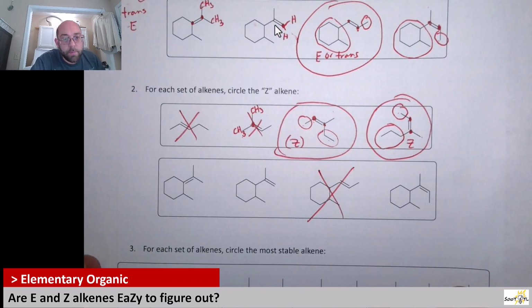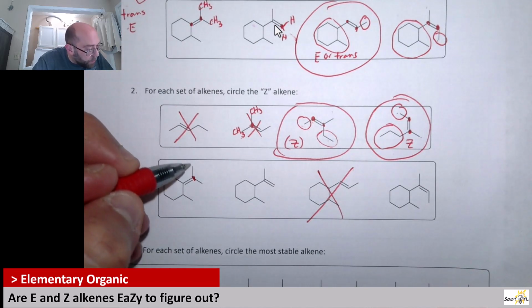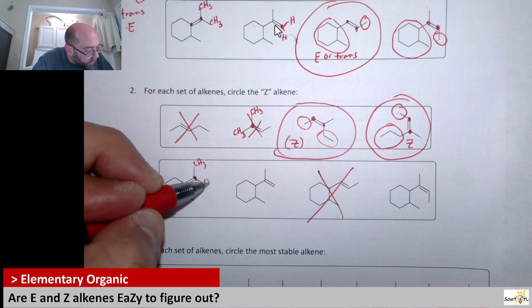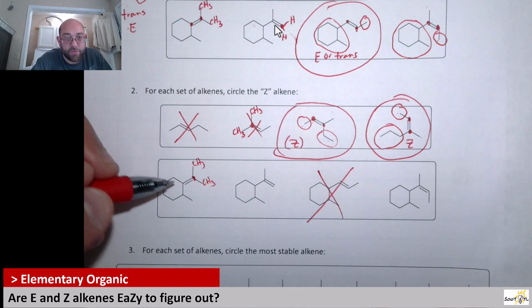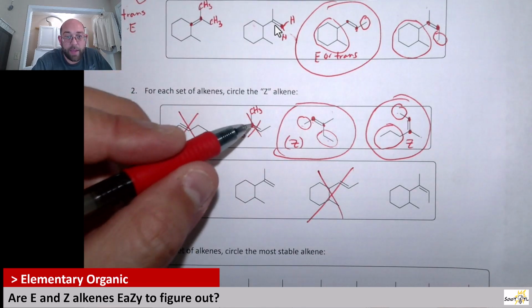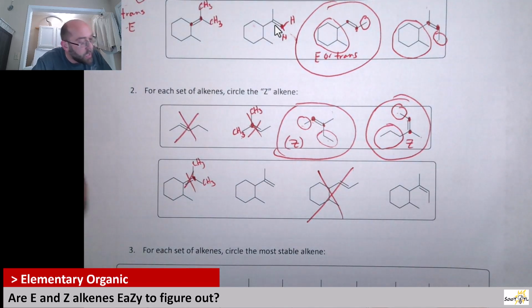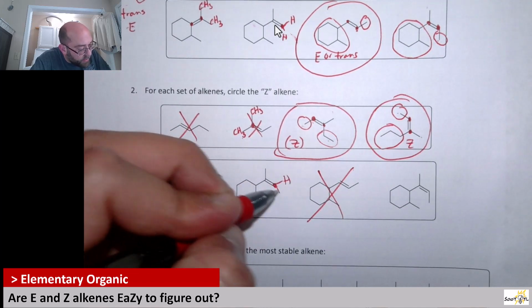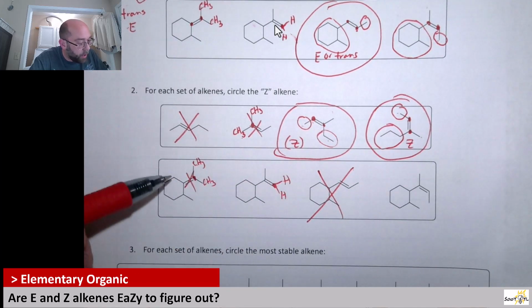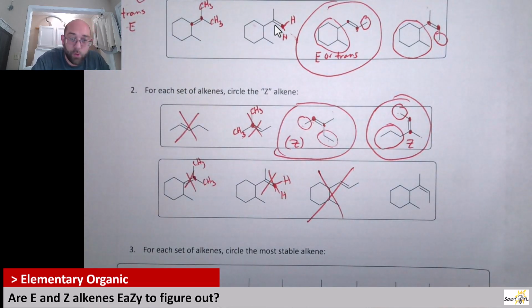All right, here we go. So the problem with this one, you have a methyl and a methyl. So I can't use E or Z. I can't use cis or trans for this one. So that's the same problem we have for that one. So I'm going to just cut through it and say, nah, ignore. This one right here, we've got two hydrogens on it. So this one has the same problem as this one and this one. So we can't use cis or trans. We can't use E or Z.